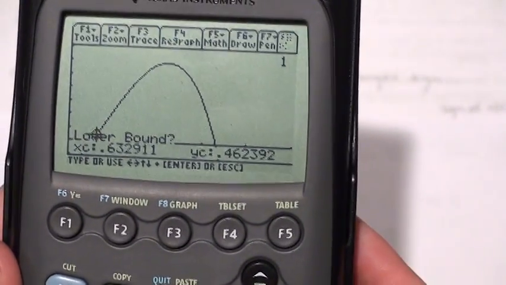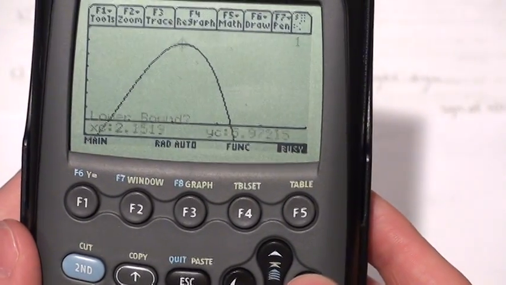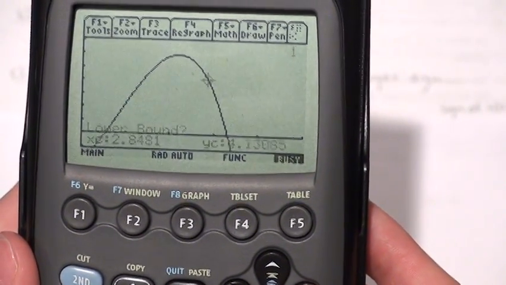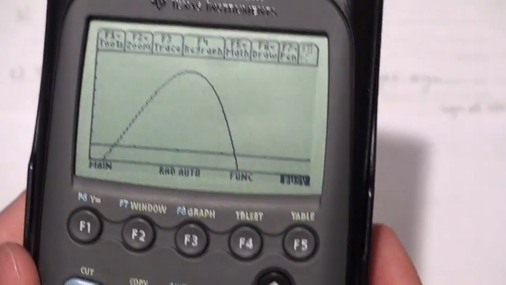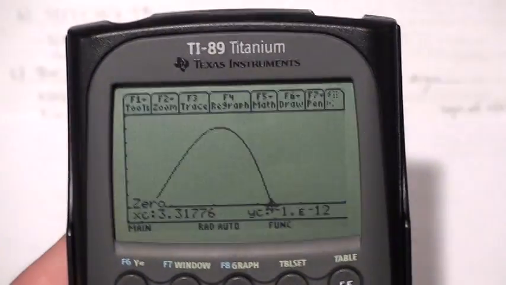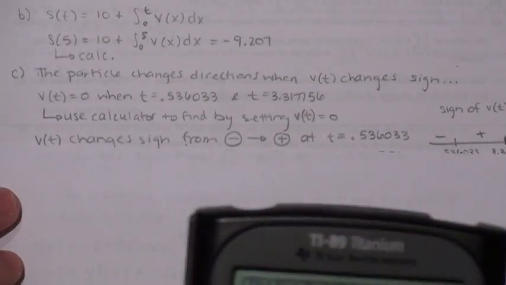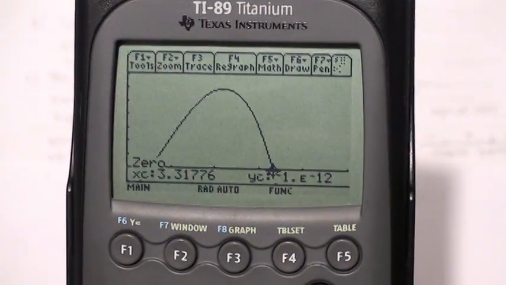You know the drill. Okay. And 3.31776. Okay, cool. And then I also used a sign chart to help verify what I'm doing here.